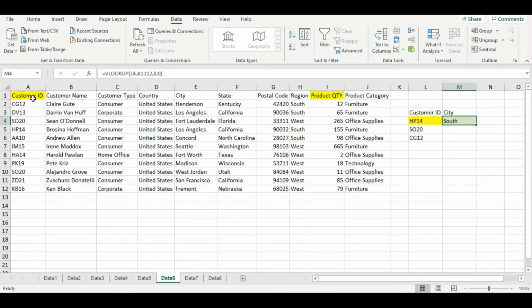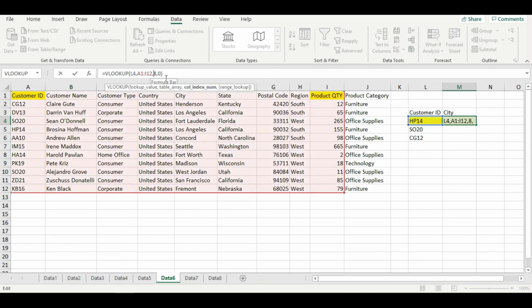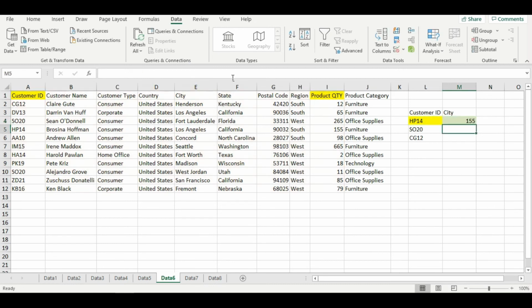How many columns is it? Let's count here. You just use the mouse to choose from the first column to the column where you want to search from. Oh, you have 9 columns, so you should change it to 9. There's a small tip here. If you choose I1 and press Control, Shift, and the left arrow, you will choose all the data here. You can see this is 9 cells here. You can just use 9. This is very simple. This is a small trick.